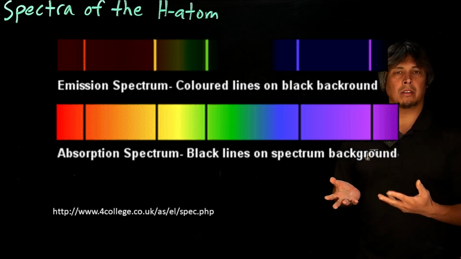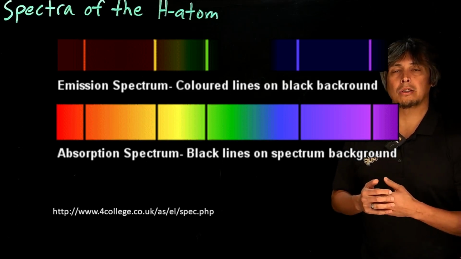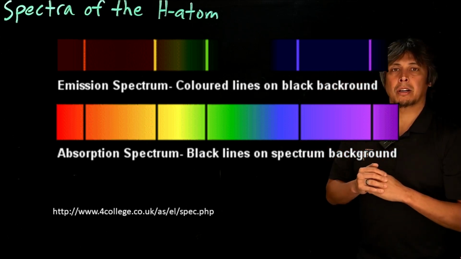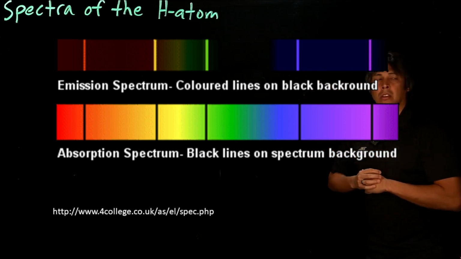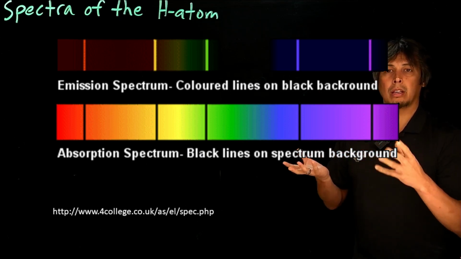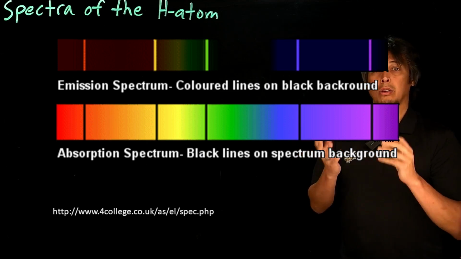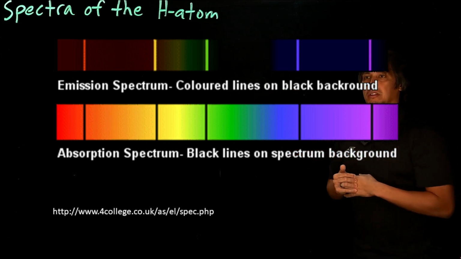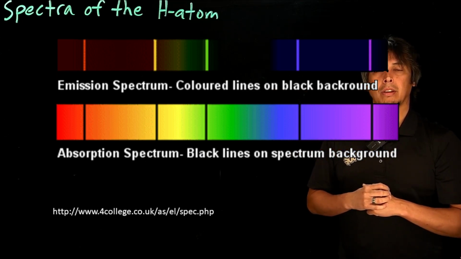So let's think of these principles of absorbance and emission spectroscopy in terms of the hydrogen atom. What's shown here on this slide is, on the top, the emission spectrum for the hydrogen atom, and the bottom is an absorption spectrum. What you see in the emission spectrum is several bands of light with given energy. And you'll see that they are very discrete bands, very well defined, where they light up. And on the bottom, the absorption spectrum, we see these dark gaps within the wavelengths of light shown here.